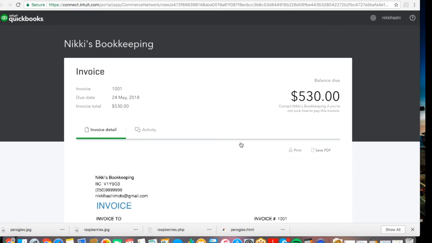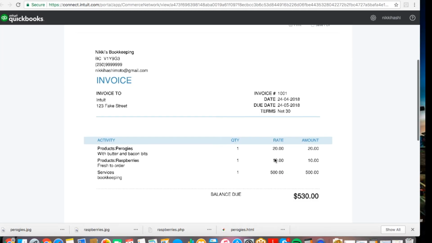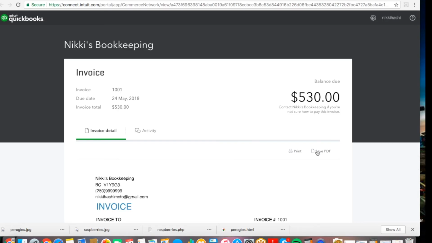Once the bank account is connected, there will be a green Pay Now button on the top right-hand corner that the customer can press and then put in their credit card so that you can get paid faster. On the top right-hand corner, there is a print button and a save to PDF button for the customer's convenience.